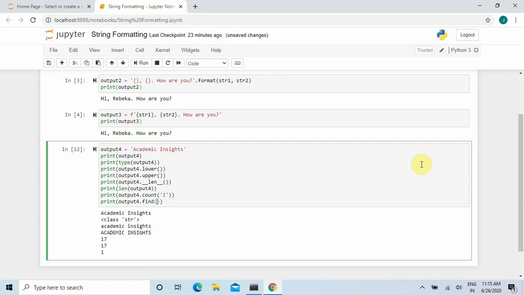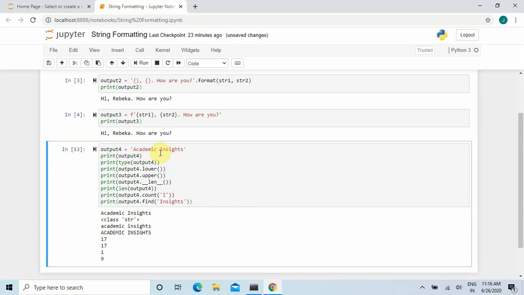Suppose I want to find the word insights. This find function will find the occurrence of the word insights, where it is present in our string. Let me run it, Control Enter. You can see here that it is giving 9.